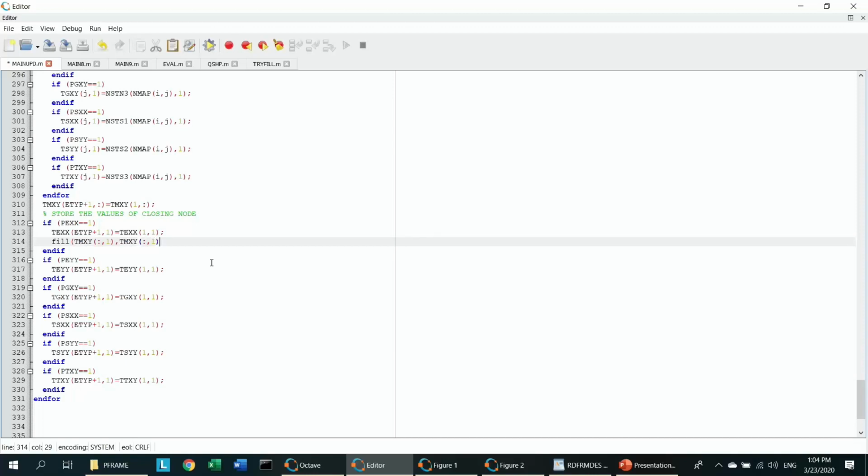Next, TMXY, comma 2. Okay, and the last thing is going to be TEXX whatever, but I just need this frame to be copied.